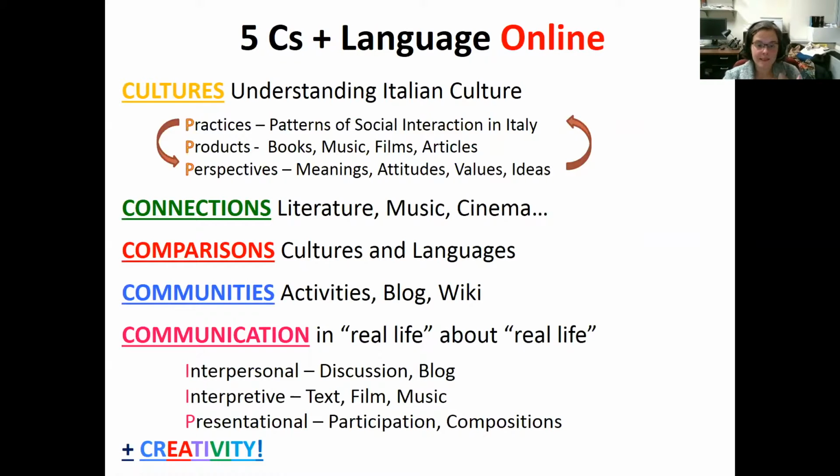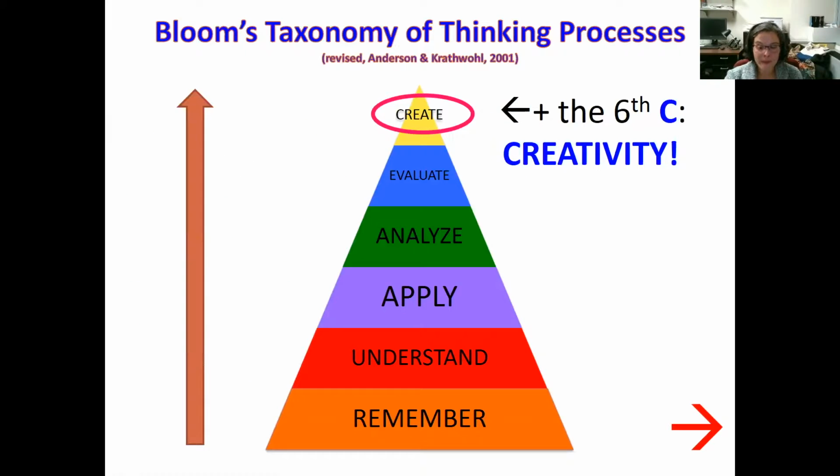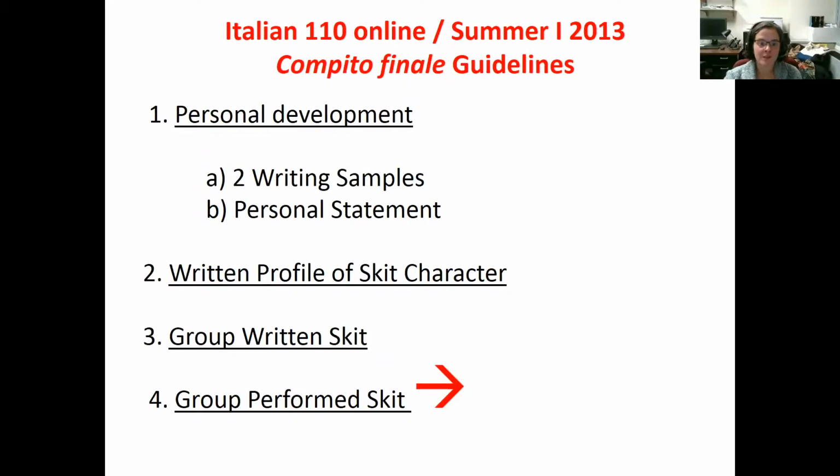And this is a clearer example of how all of the C's plus the 6C come together with the different materials that we use, the content that we use in online Italian, and how they slowly go from remembering, understanding, applying, analyzing, and evaluating different content to creating their own original content with the language.